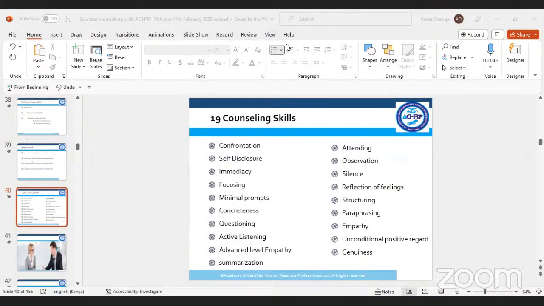When the client is prioritizing, they're the ones who know where the shoe pinches. You work with them at that level. And that is why we say, as you explore with your clients, they might be picking some of the skills, or they understand where the issue is coming from, and they might start looking at things in a different way. But let us not decide for them. Work with them, work with their values, work with their attitudes, work with their beliefs. Let's not impose our own values on our clients. But as you move on, they are going to look at things in a different way than the way they started. Okay?